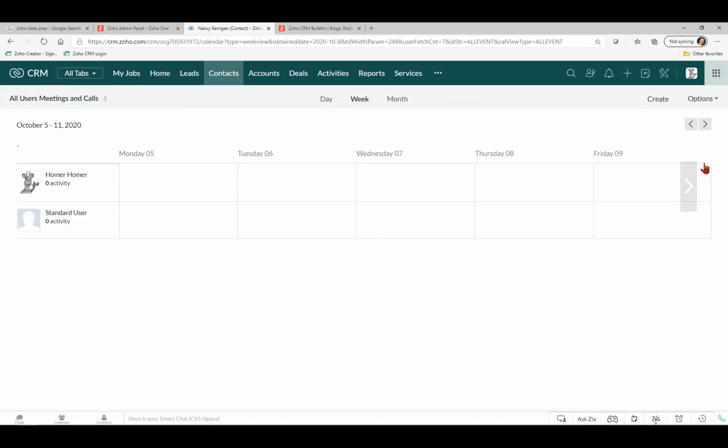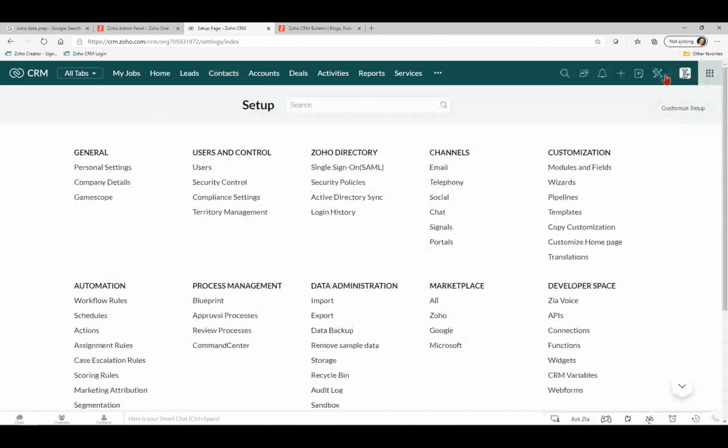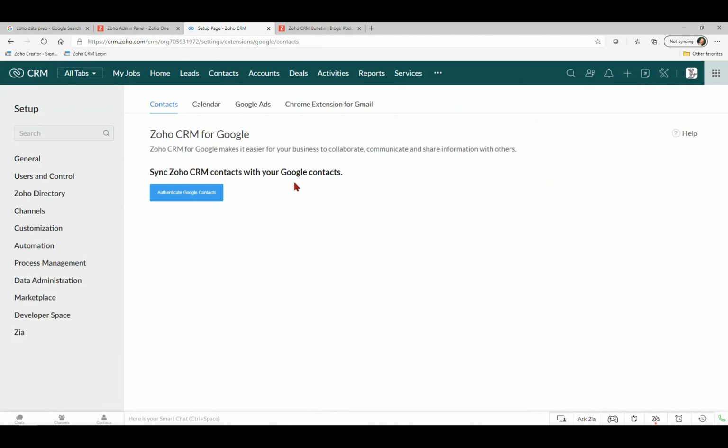So the last thing I'll say about calendars before showing you the specific feature is if you can go into the setup, and if you want to integrate this with a calendar you do use, go down to Marketplace. The two big calendars that I see are Google. That's what we use. And if I go to Google, there's Google Calendar integration right here. You just have to link your Zoho account with your Google account. Now you have to authenticate it and give Zoho permission to put stuff on Google. I'm not going to do that. I don't have a Google account that I can play with.